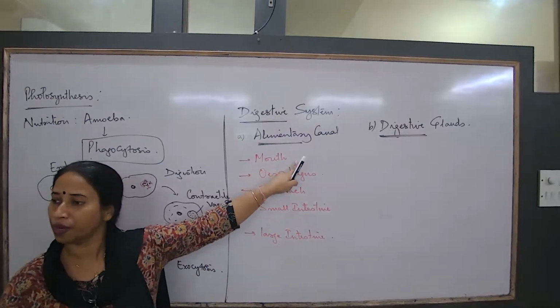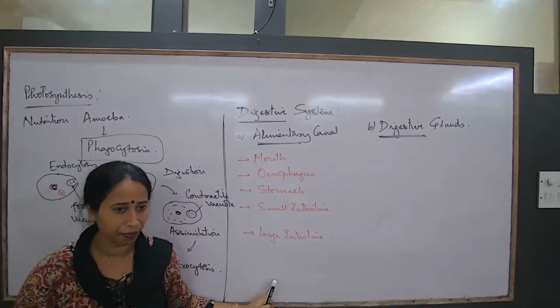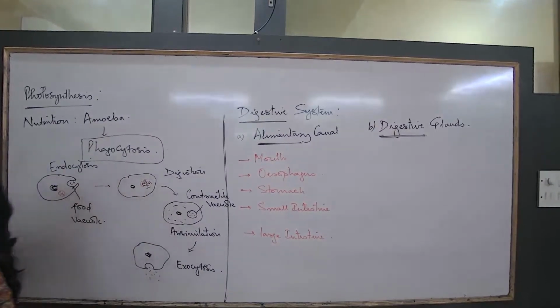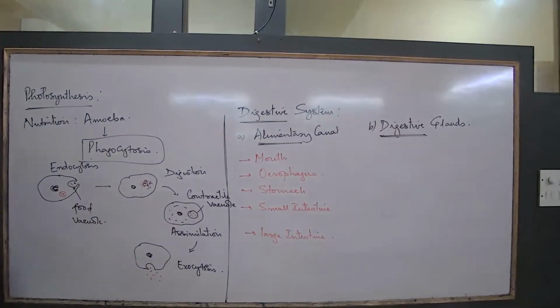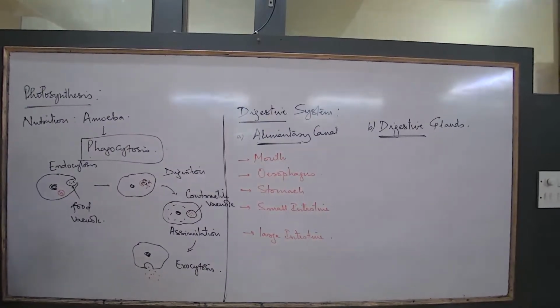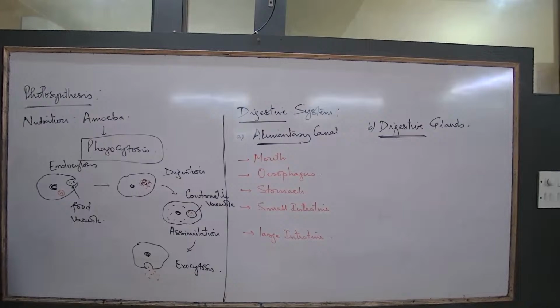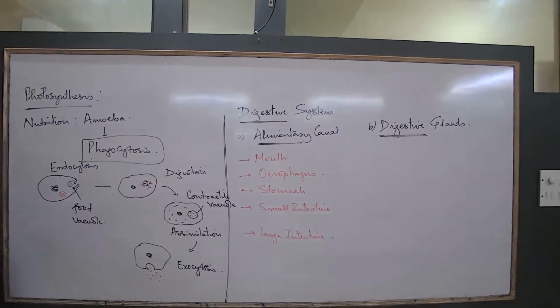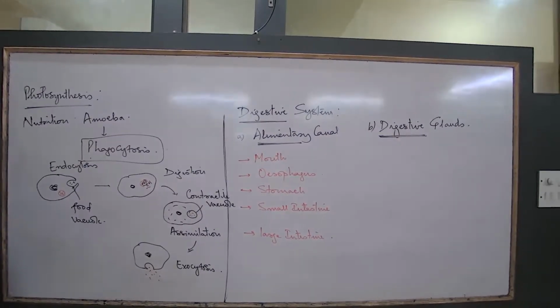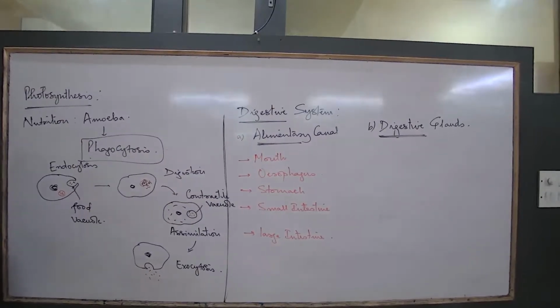When we are talking about the parts of the alimentary canal, these are the five major to remember: mouth, esophagus, stomach, small intestine and the large intestine. Does the nasal cavity also come under it? No, that is a matter of the respiratory system. Did you understand? Is the labeling clear? This diagram is for drawing also, for labeling also.